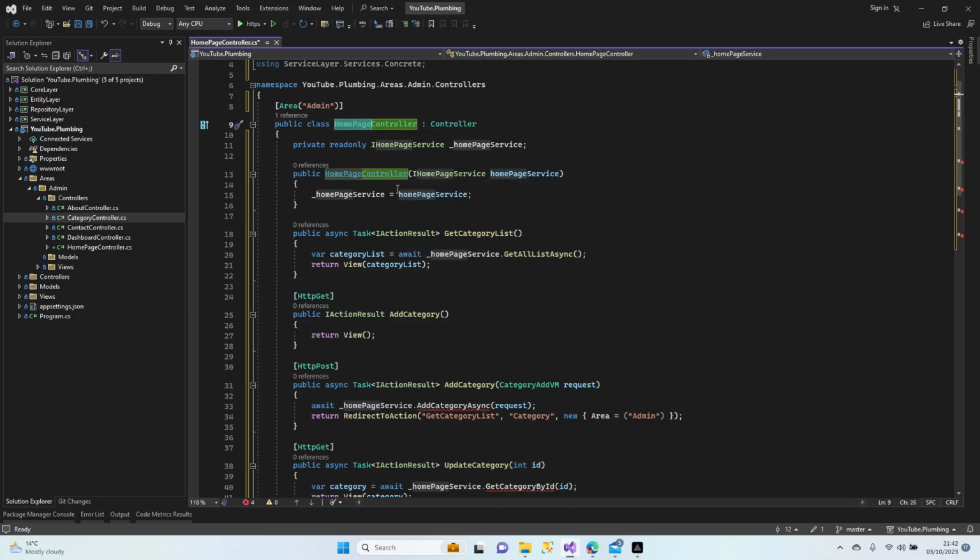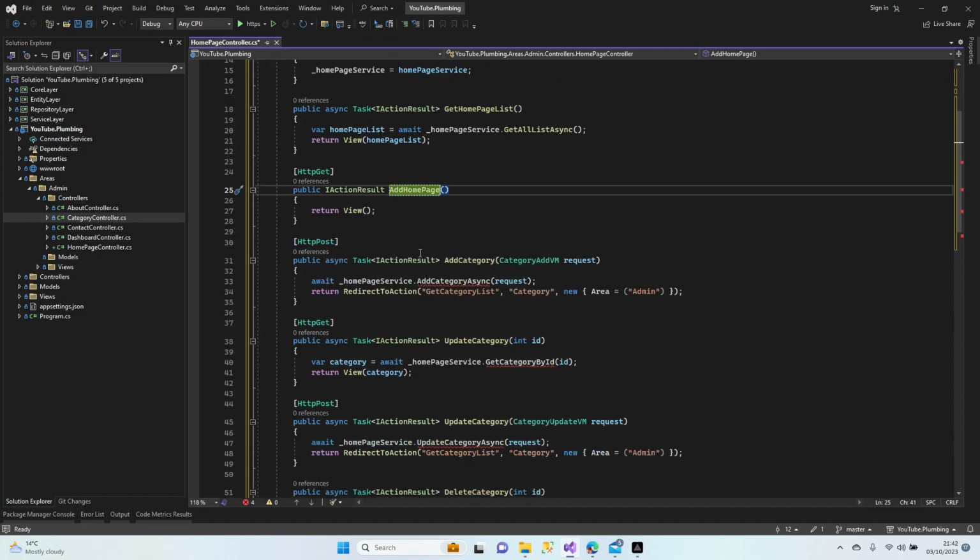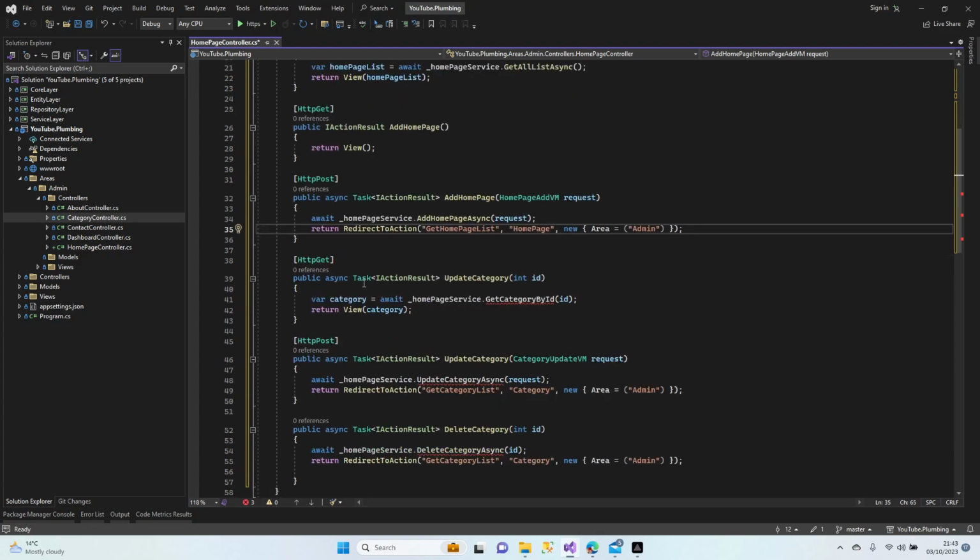Home page copy. Get home page list. Home page list again. So this is working. Add home page. Add home page and home page add remodel. Perfect. Yep. Next one.